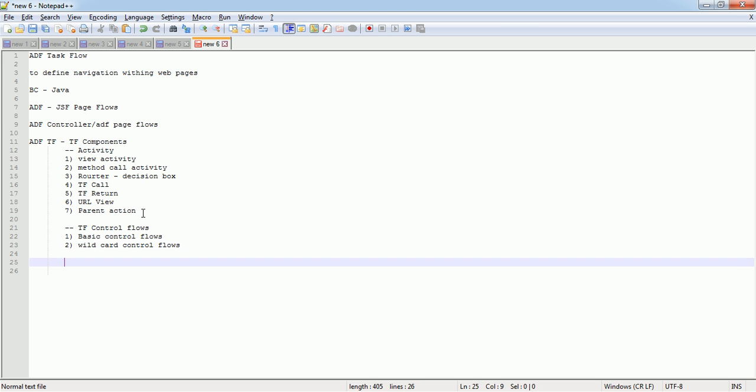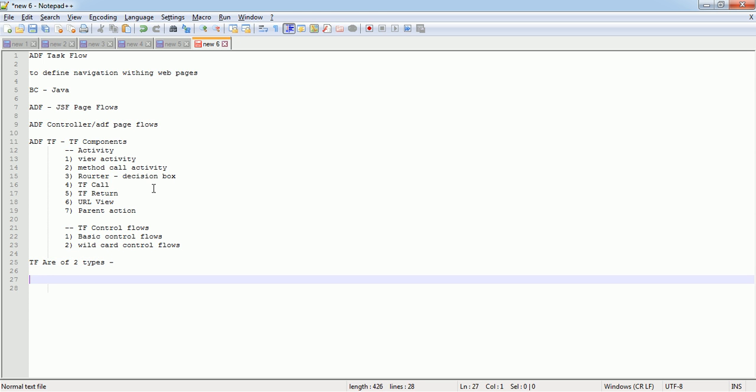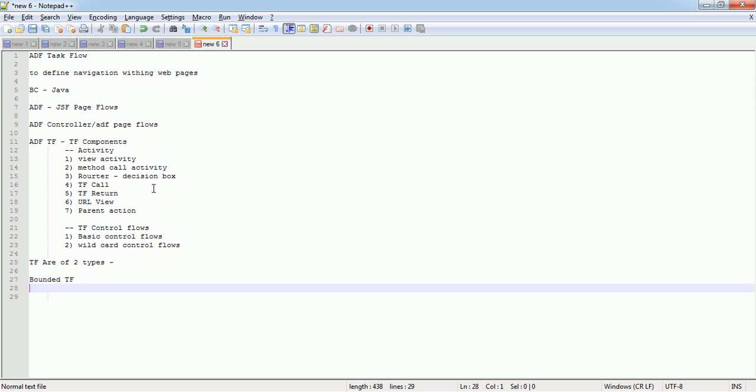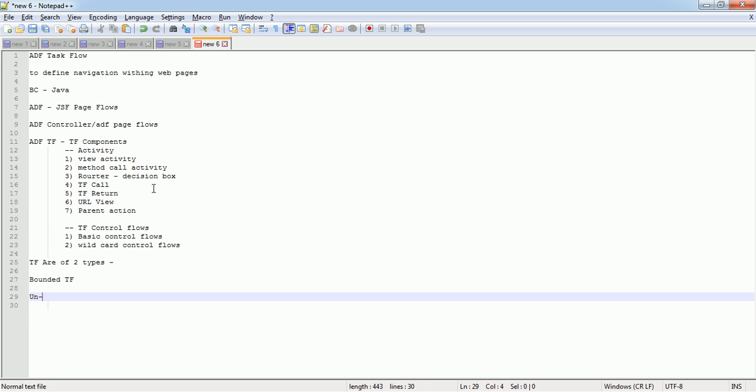Okay. Then further, task flows are of two types. One is bounded task flow, the other one is unbounded task flow. So what is bounded task flow and what is unbounded task flow?